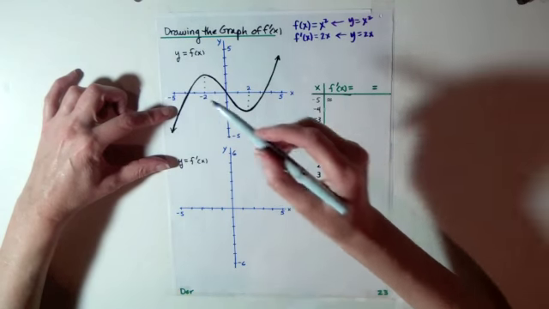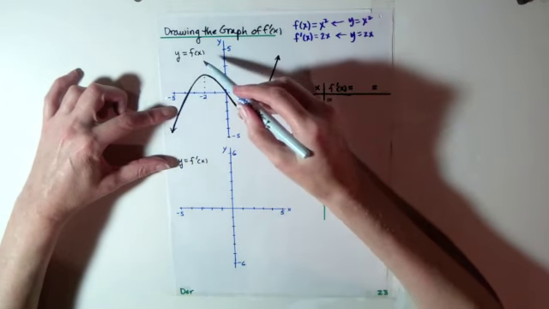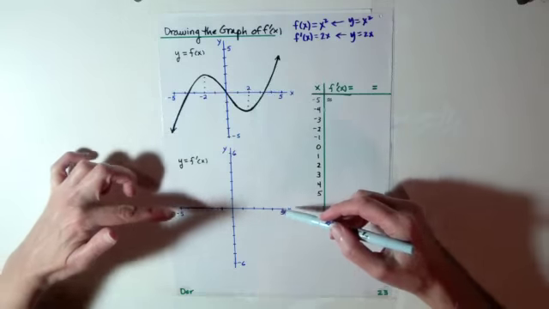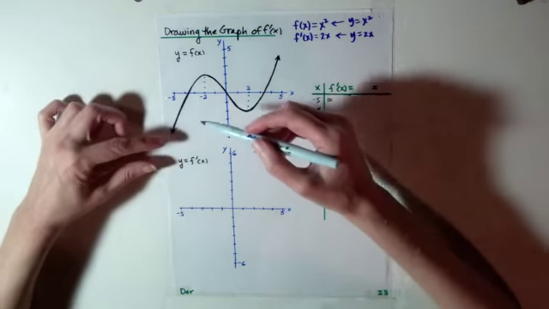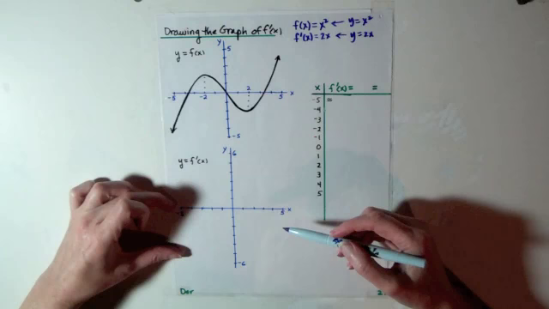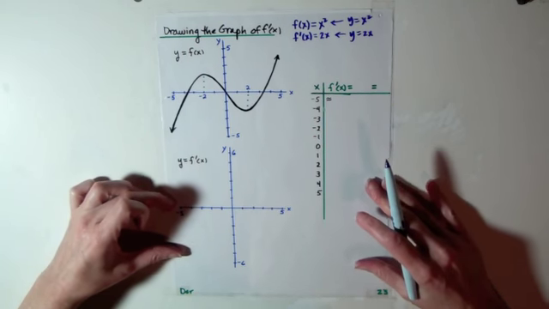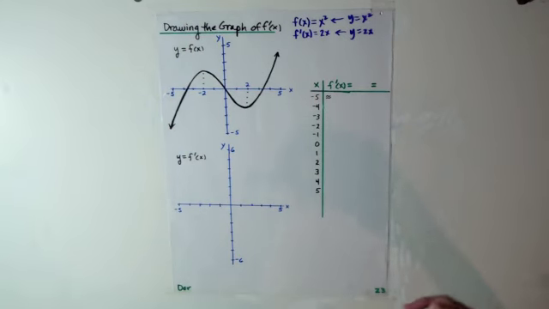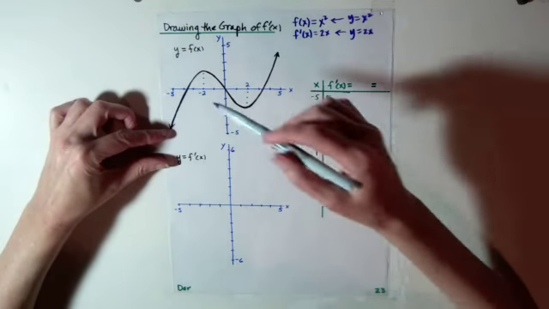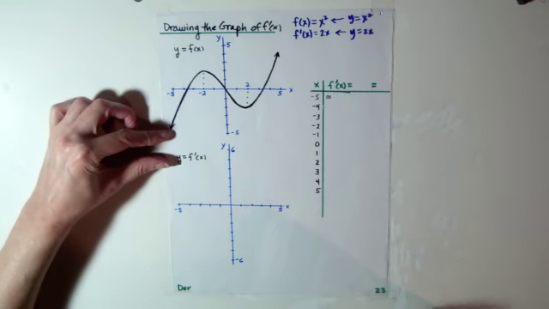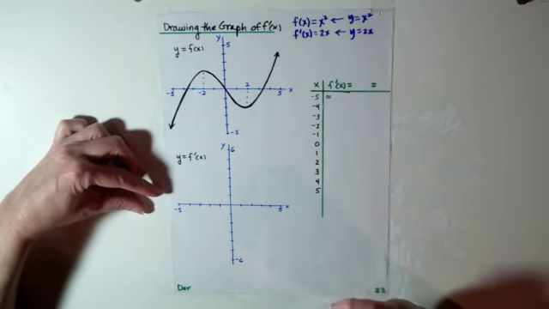But the question becomes, how, if I'm not given the equation of the function, if I'm only given the graph, do I go from that to a graph of its derivative? So here I have y equals f of x, and right down below it, I'm going to try to graph its derivative, f prime of x. Now my graph is going to be something that's sort of a guesstimate. It's going to be a fairly crude graph because I'm getting information just from a rough graph that's been drawn by hand above. But it will help us to understand the relationship between a function and its derivative.